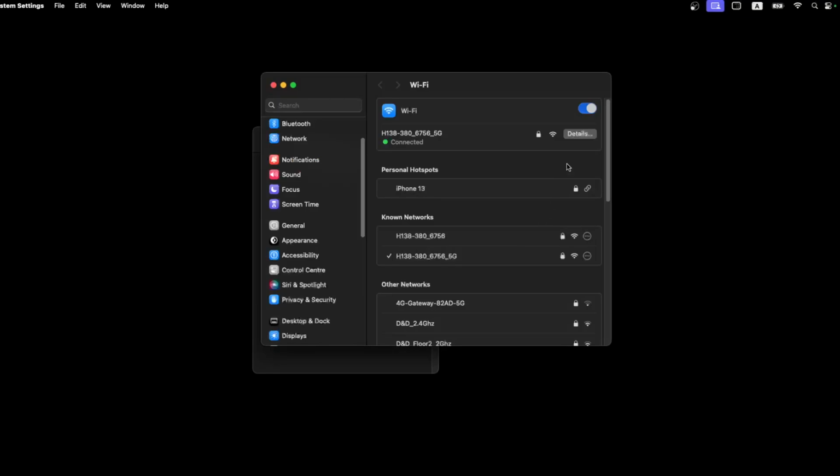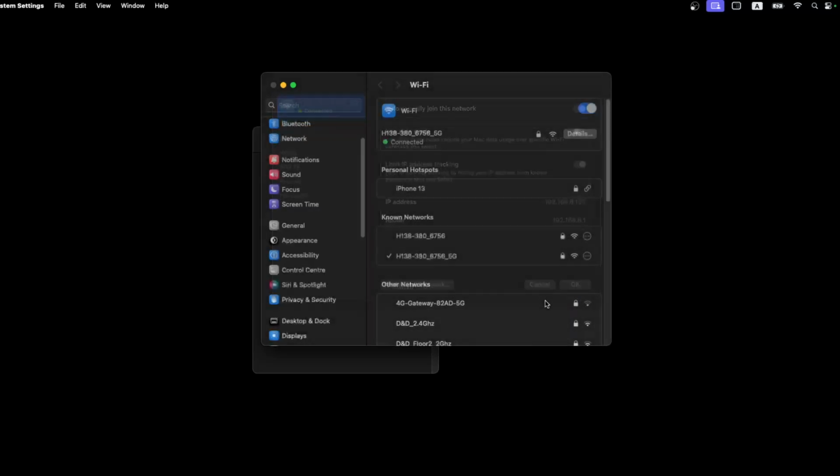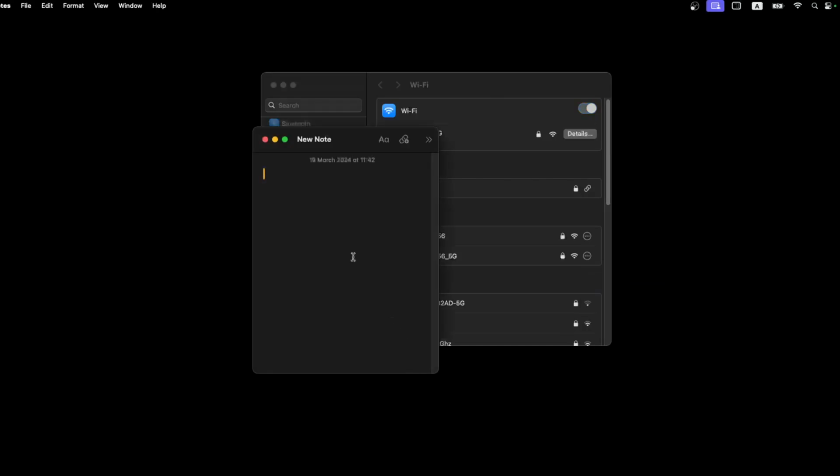Now to see the password, you may think that you want to click on details, but you won't find the password right here. Right here where it says known networks, you can see the three dots, and as you can see, you can copy the password. You will not see the password just like that. You have to copy the password, then, for example, go to your notes and paste it, and you have your password then. So basically, that's it.